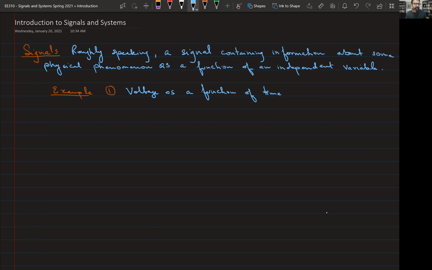So if I come across that voltage and if I plot that voltage as a function of time, I would say that that is a signal, right? So in my EE310 language, I would say that's a signal, okay? So this could be, for example, if this is the time axis, and this could be some voltage, and for example, a sinusoid with a certain frequency, with a certain phase. And I'd say this is a signal. This signal could be a sinusoid, it could be a square wave, and so on and so forth. But that function of time, the way the voltage behaves, is a signal. Okay?